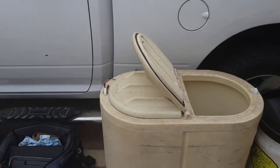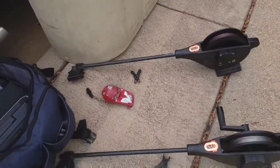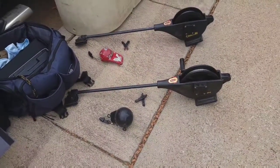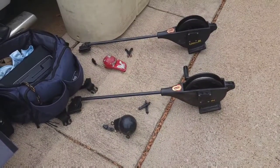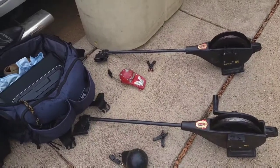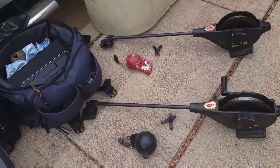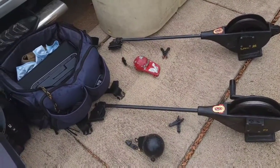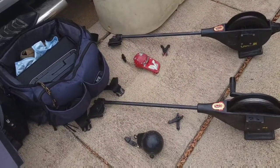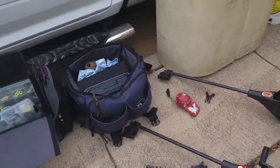And so next we have a really good technique for this time of year. It's called down rigging. And I've been using Alabama rigs and doing really well with down rigging for the stripers and hybrids. It has a release clip. It has two 10-pound balls. And when those fish are stratified because of the thermocline at, say, 17 to 19 feet, it makes it real simple to keep that bait right there in the strike zone for a longer period of time. And you can really cover a lot of water and look in a lot of places fairly quickly for fish and find out if they're active or not.